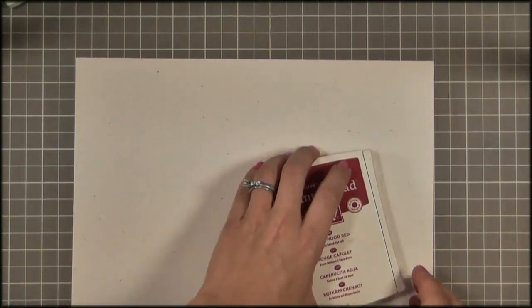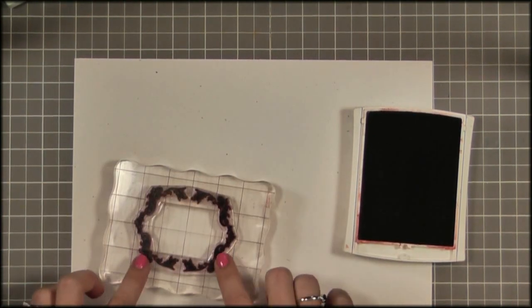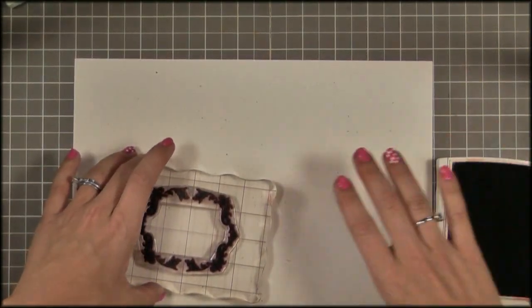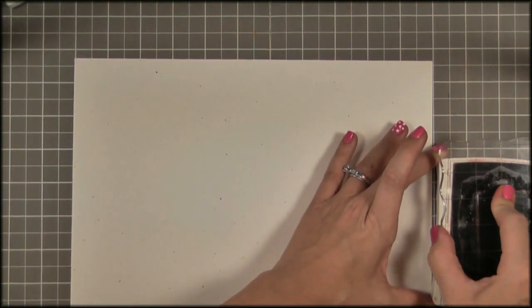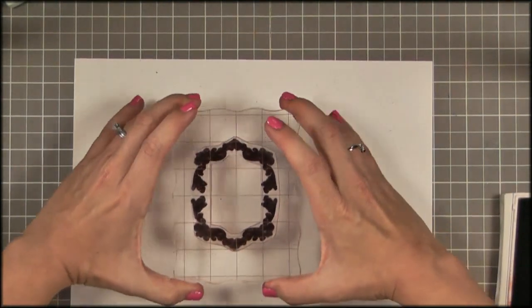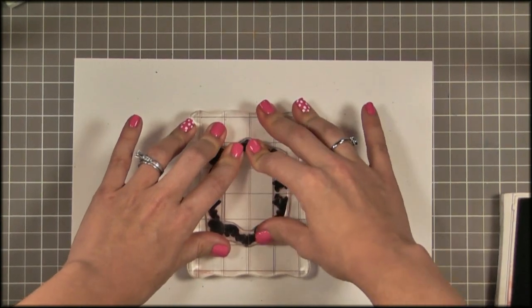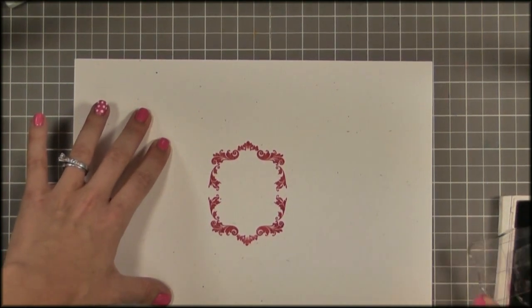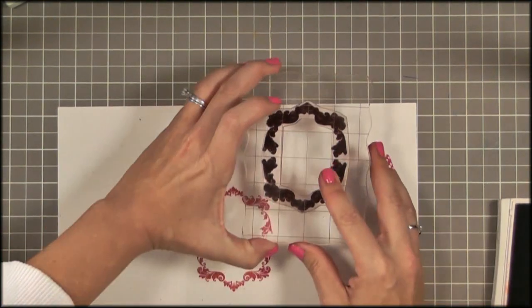So I'm gonna start out with the Riding Hood Red, and I'm going to be using this frame image that's in C'est la vie, which is right here. And I'm gonna start in the middle of my page so that I make sure that I get my pattern even. The first thing I'm gonna do is stamp it right in the middle. It doesn't have to be perfect. And I'm just going to keep repeating this pattern. I'm going to line it up from corner to corner. So I'll put down my second.